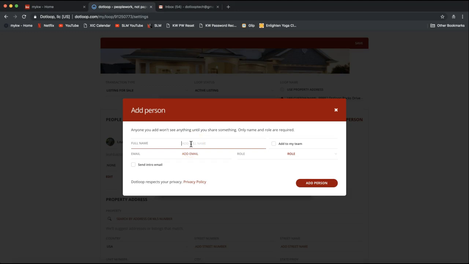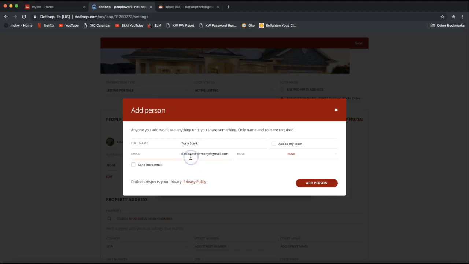So now you will need three main things. That's full name, email address, and the role. So go ahead and put in your client's full name. Now, if you want to put in your favorite movie star, your favorite TV character, or you can put in John Smith if you're not feeling particularly creative today. All right, so let's just go ahead and have a practice client added here.